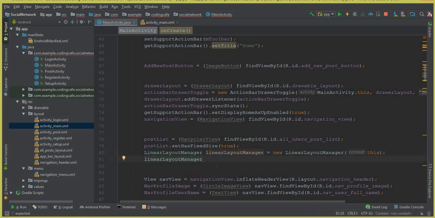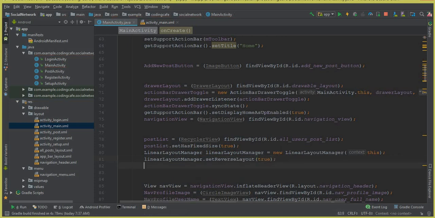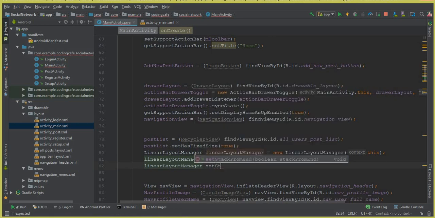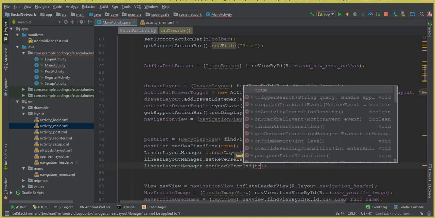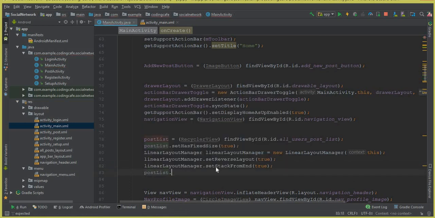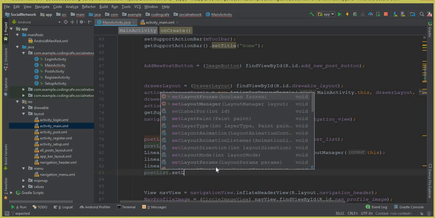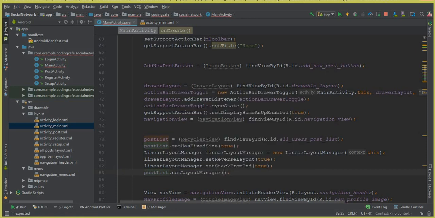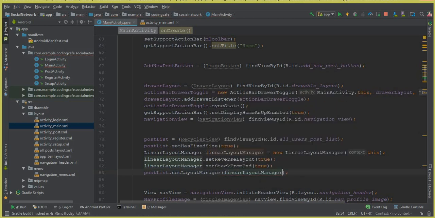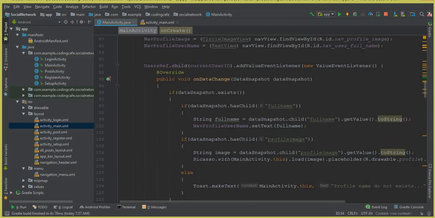So we can say linearLayoutManager.setReverseLayout to true, linearLayoutManager.setStackFromEnd to true, and then we can say postList.setLayoutManager for the linearLayoutManager. That's it.